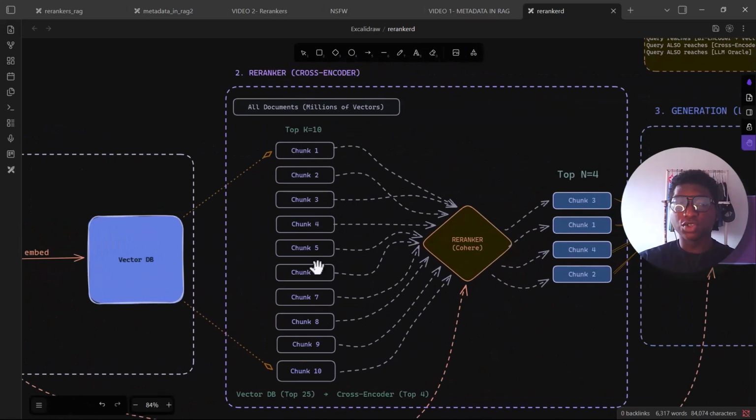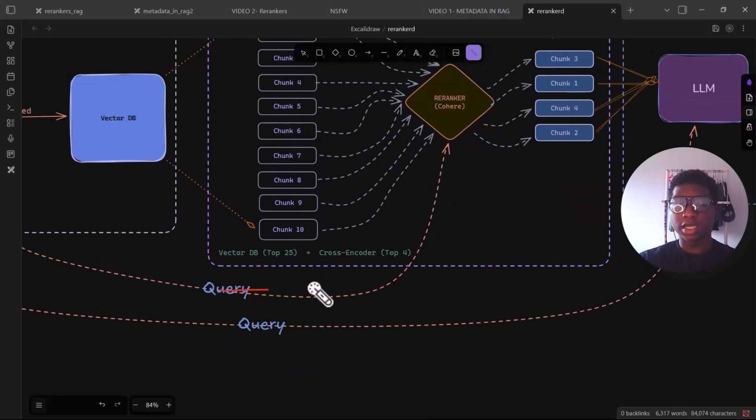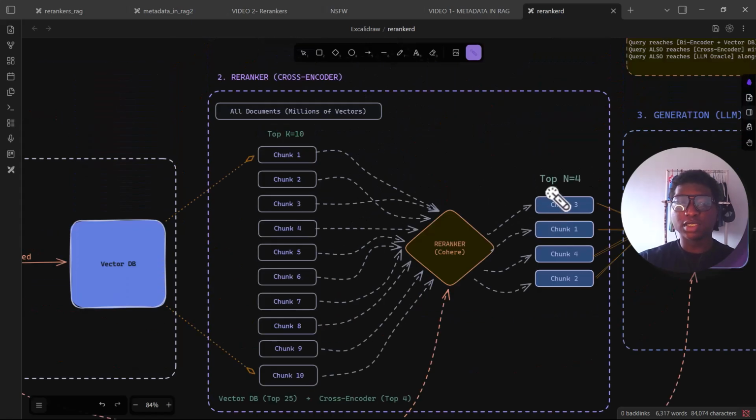Another reason you might not need rerankers is every reranker call adds time. So if you're building a real-time application where the agent's response speed is very important, like your users need to get fast responses, the accuracy gain that you get from a reranker might not be worth the latency overhead that the reranker adds.